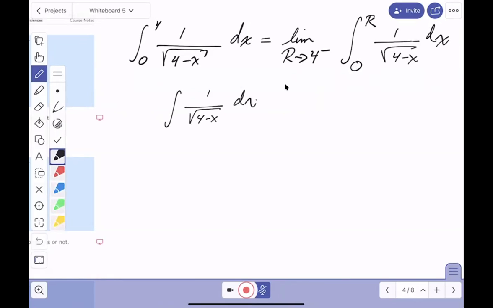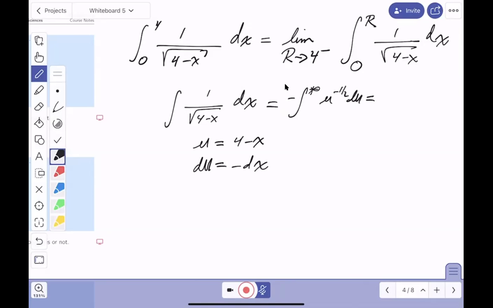Let me repeat this. A lot of students are very quick at this. They don't need to write down the u substitution, and I'm not saying you do, I'm just saying some students do. When you get over here, put this over here. Let's see, that's going to be 1 over u to the half. Well, it's going to be u to the minus 1/2. And then it's going to be minus du.